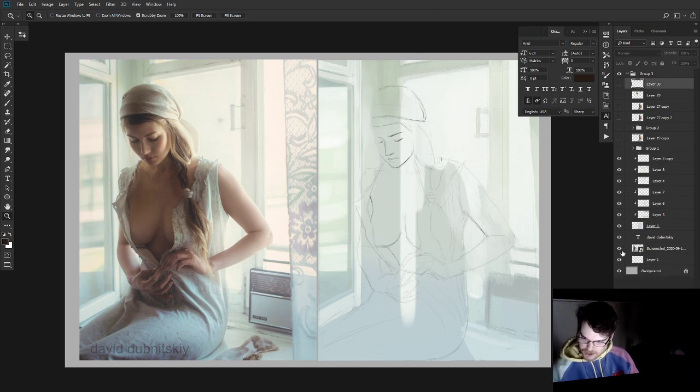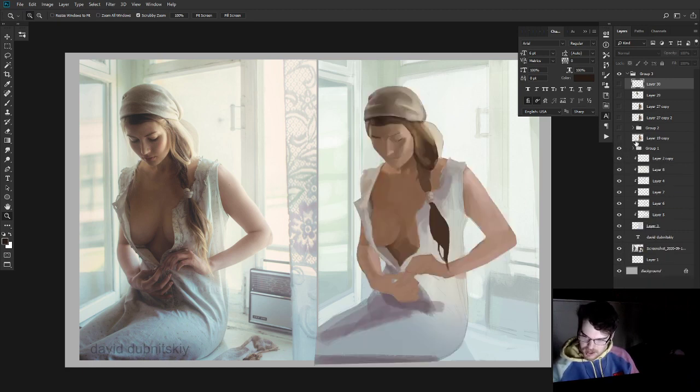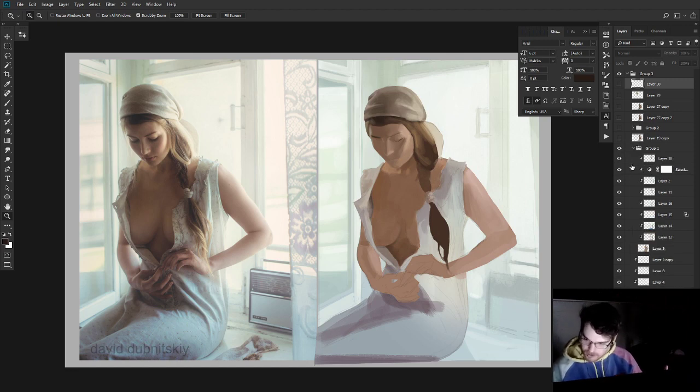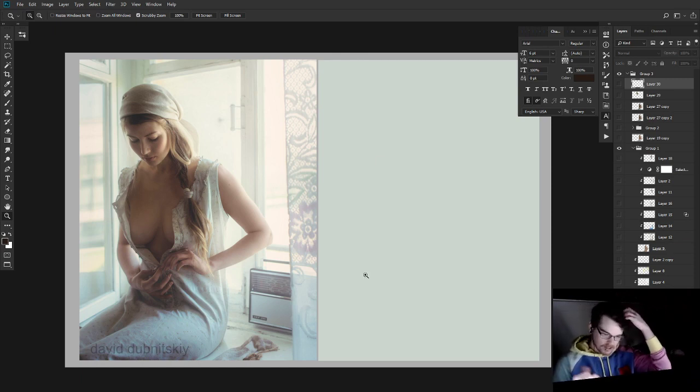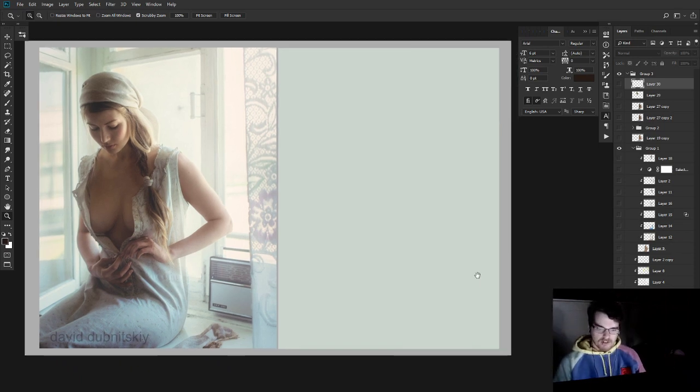So I've merged a lot of my process so that we can just go layer by layer. This is actually the background. I made a marquee tool selection about the size of the reference here. The reference is a little bit wider.